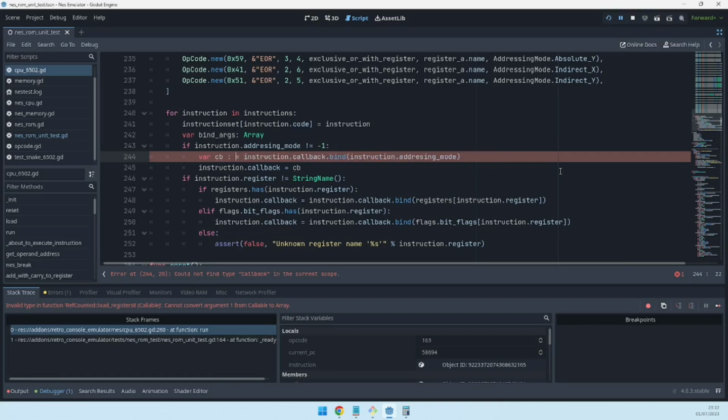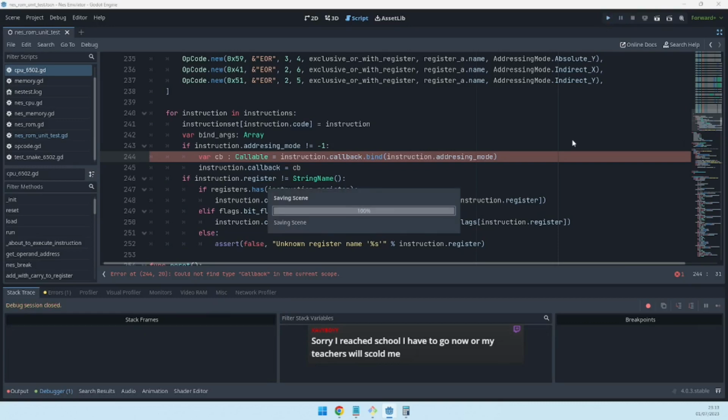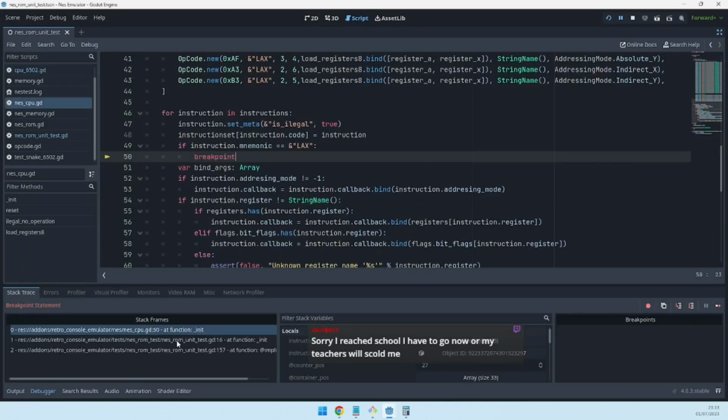Oh, it's not callback, it's callable. Duh. I need to remove this.